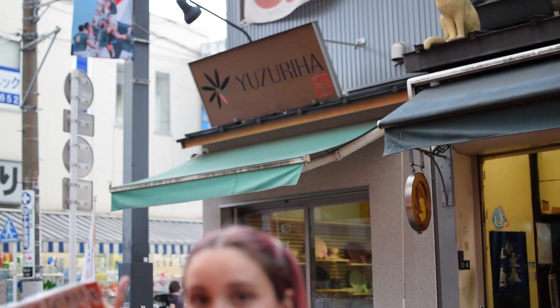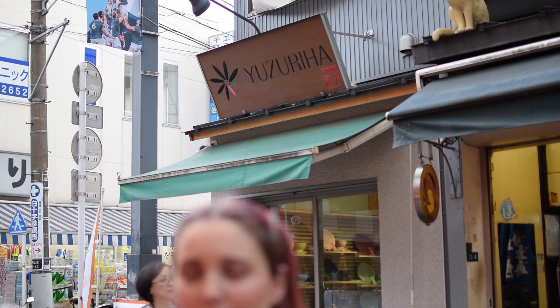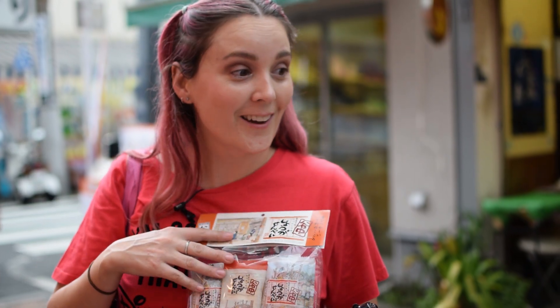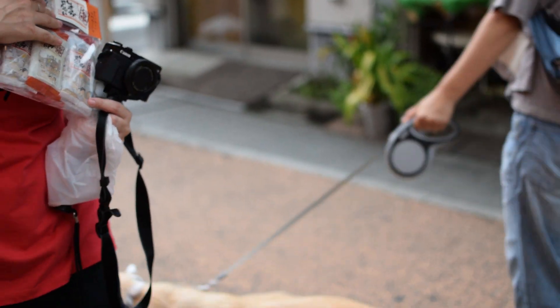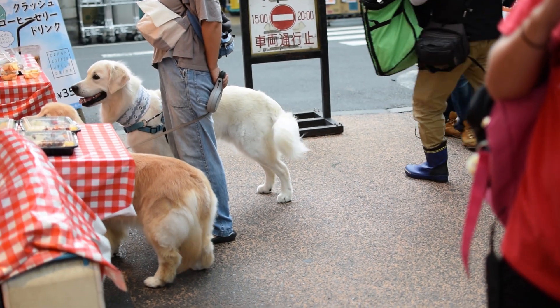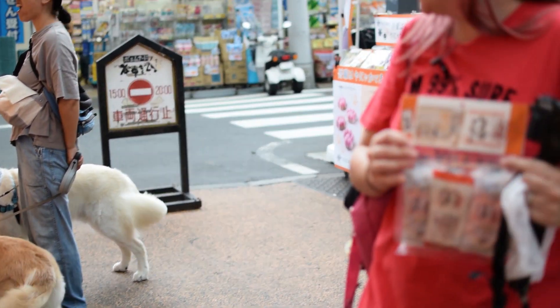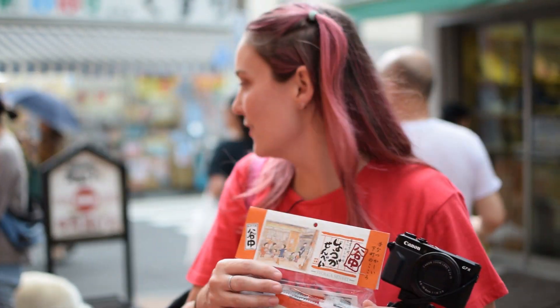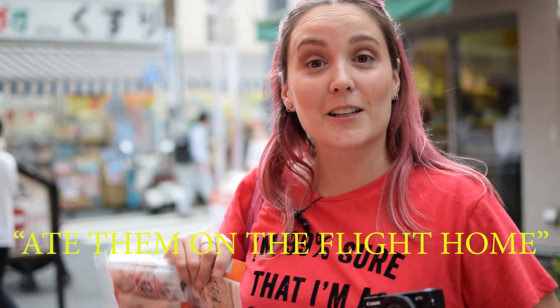I've just got into this shop at the end of the street — I don't really know how to pronounce it — but I saw these traditional-looking senbei coated in sugar and they look delicious. Got a bit distracted by the cute dogs in there, but yeah, I grabbed the sugar-coated senbei. I've only got one other food thing to take home, so we might do a food video trying these snacks — let us know if you want to see that.